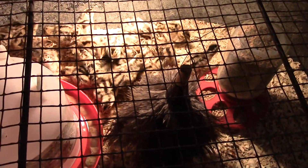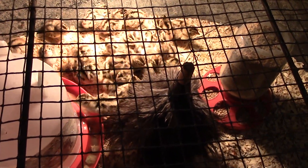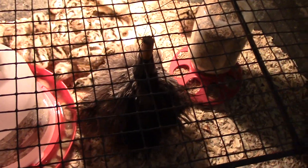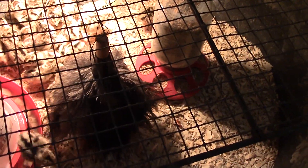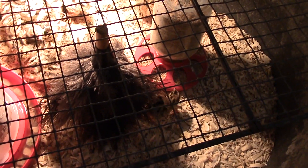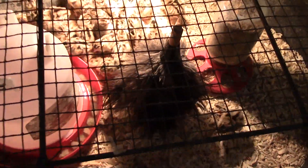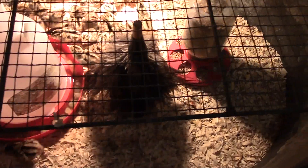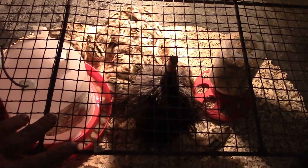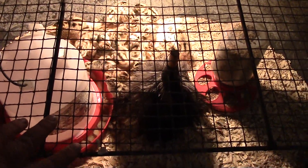We have a feeder over here with a quart jar feeder, and right now we're using medicated feed. These chicks come from McMurray Hatcheries with a certificate of health where they've been inspected by a veterinarian before shipping, but we err on the side of caution and feed them medicated feed which has some antibiotics to help the chicks get started. We'll feed them that for probably a week or so, then switch to regular feed. We also have a cover on the brooder because pheasants jump and fly really early - as soon as they get feathers on their wings, they will fly, trust me.